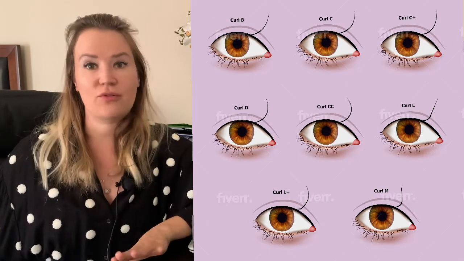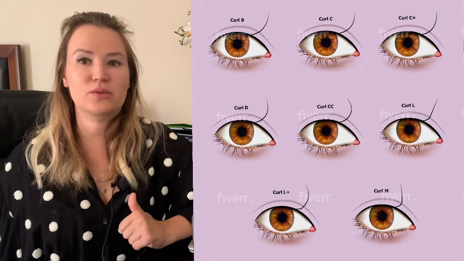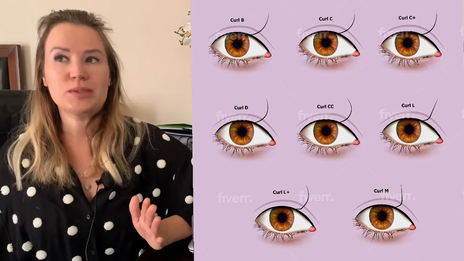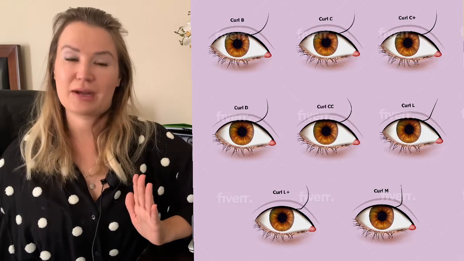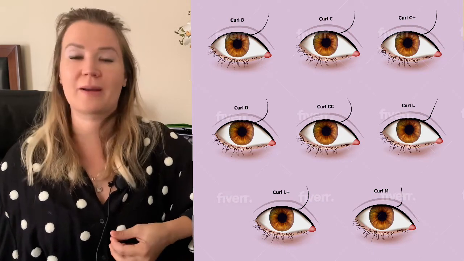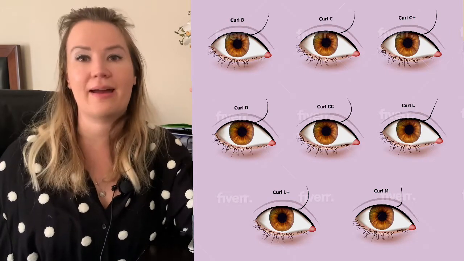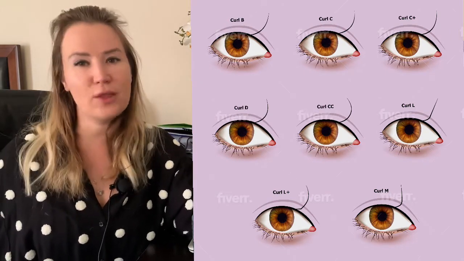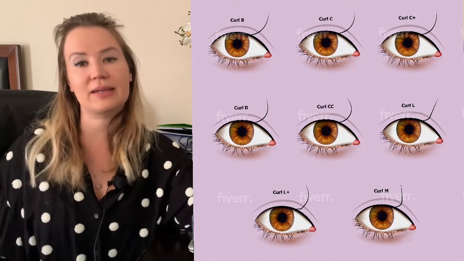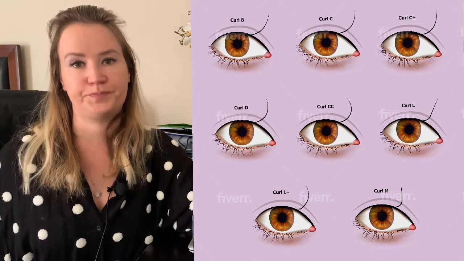However, it is not for everyone. Some clients don't really like it, specifically for that reason, because it really is an exotic curl. It's not necessarily for someone who's more traditional and likes a very natural look, because it definitely looks like you're potentially wearing mascara, or like you have a cat eye eyeliner effect. So it's not for everyone, but there is a market out there for it, and I suspect that in the coming years we're going to see more and more demand for the L curl.